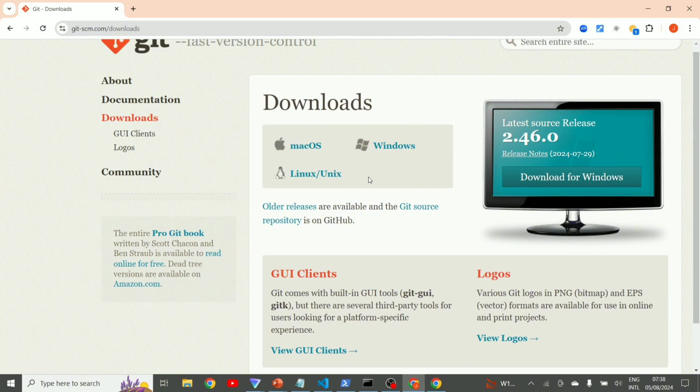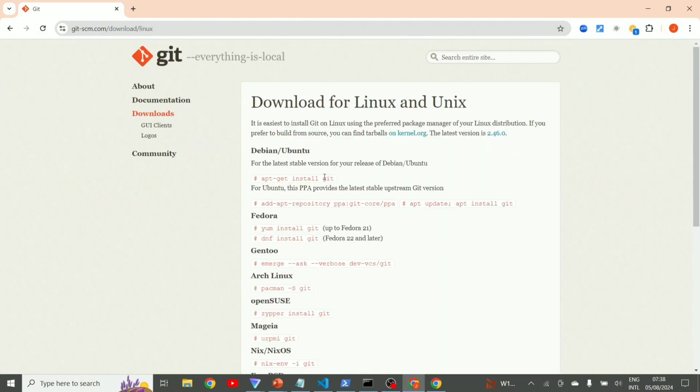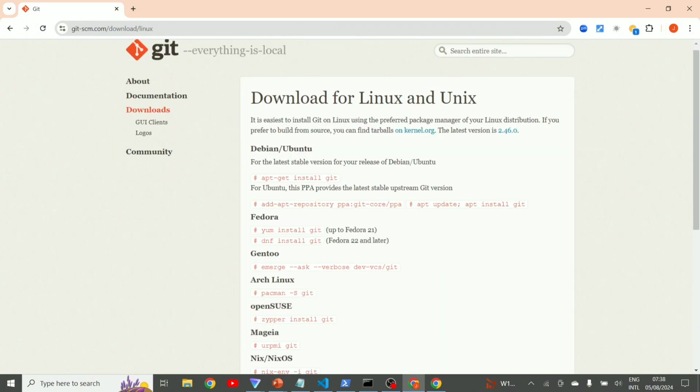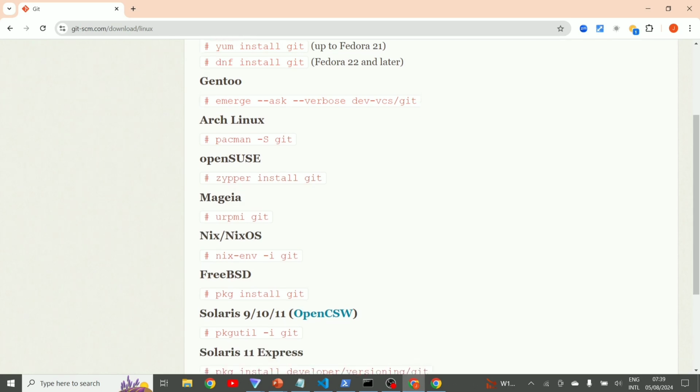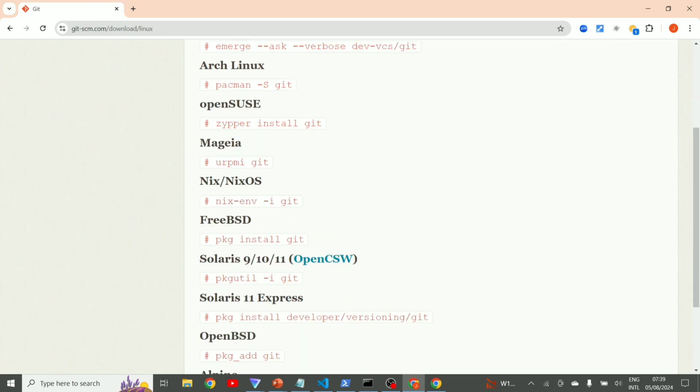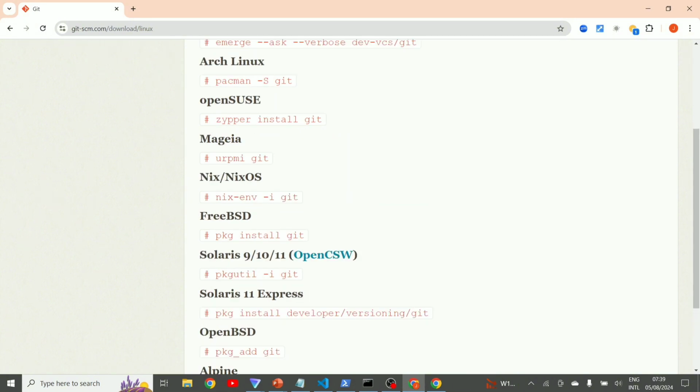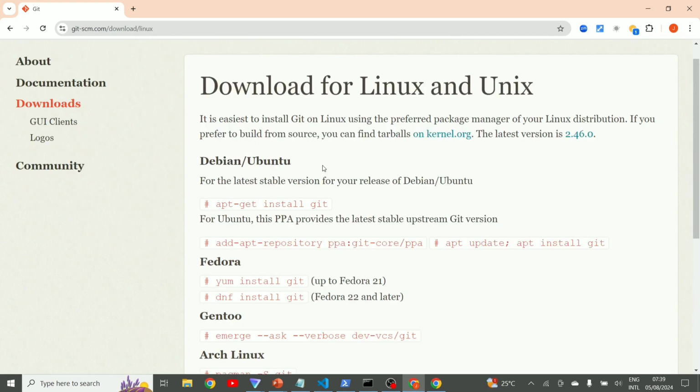So like I said earlier, we are going to be downloading for macOS, Windows, and Linux. The first one we want to start with is the Linux operating system. So if you are using Linux, please pay close attention. I'll click on Linux, and it's going to open up this page, and this is the guide that is going to enable you to install. I'm going to be showing you how to do that for Debian, Ubuntu. If you are using Fedora, Gentoo, Arch, openSUSE, Mageia, FreeBSD, and others, Alpine, the guides are there, so you can just go through them, and the instructions will get you started.